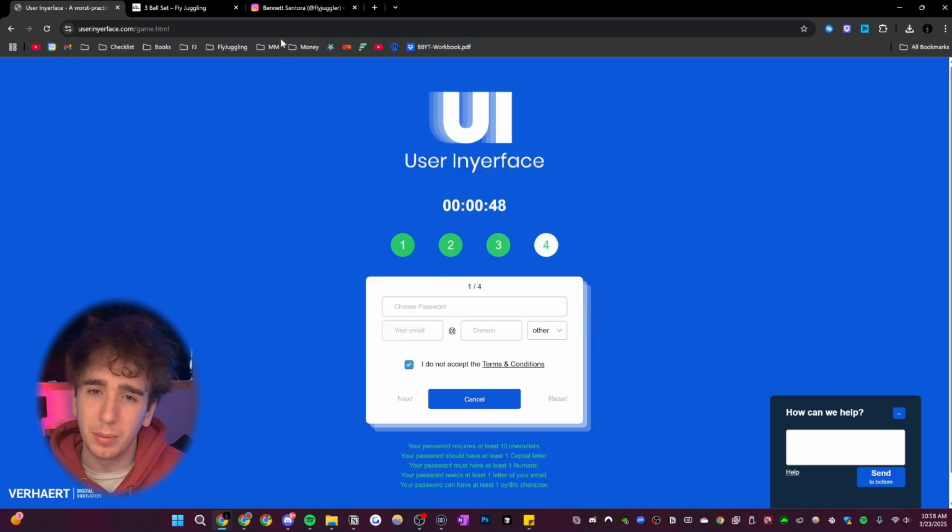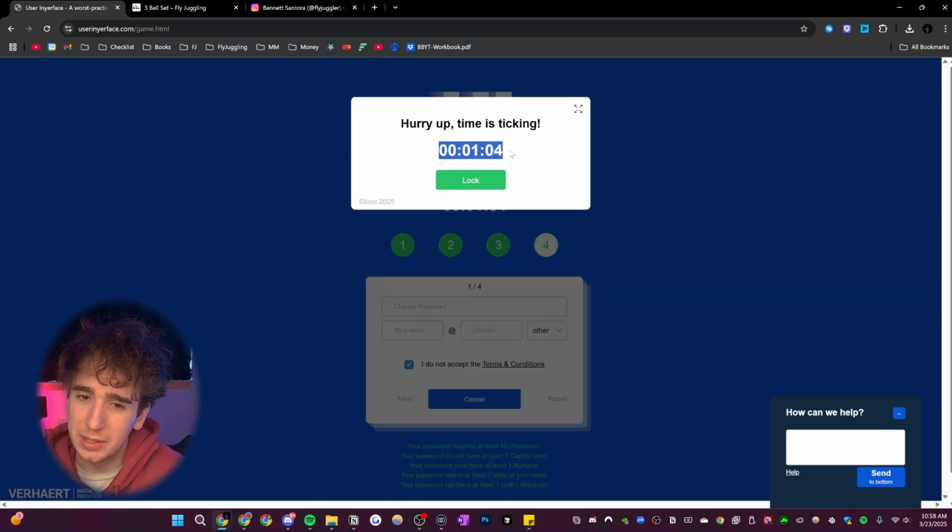And you'll notice that double negatives are used a lot here to show what bad UX actually looks like. Do not use double negatives because that makes it more confusing for the user and less likely for them to buy. Okay, then the timer pops up. For some reason, the timer is counting up. That doesn't make any sense. I can click lock. I don't know what that does. Oh, it just locks me on this page, so unlock.